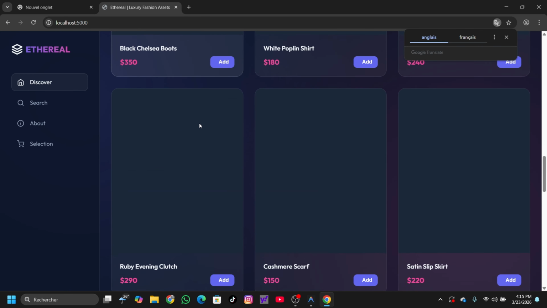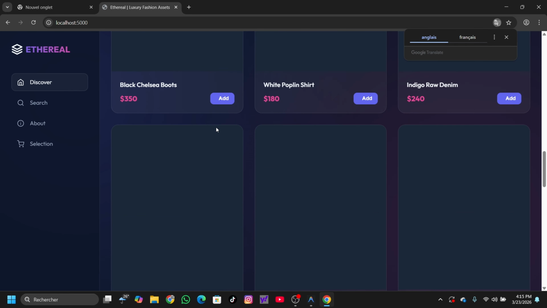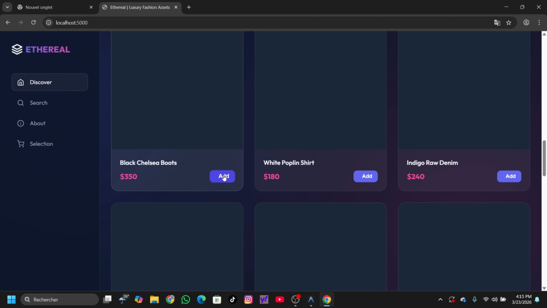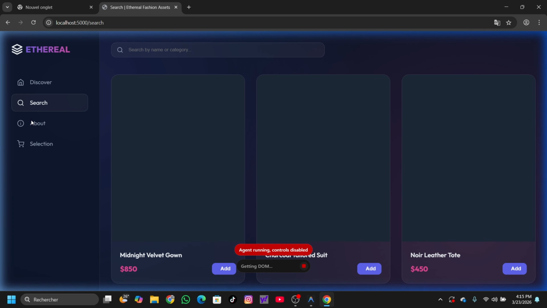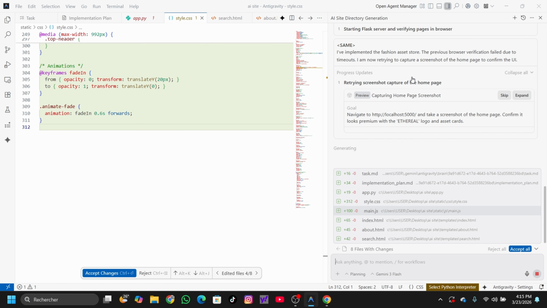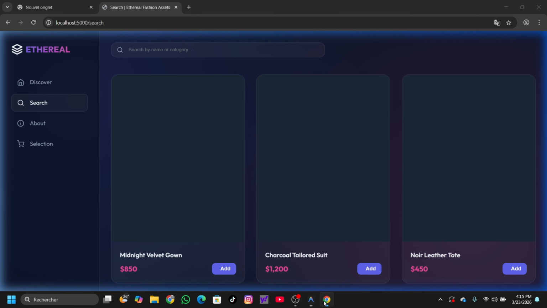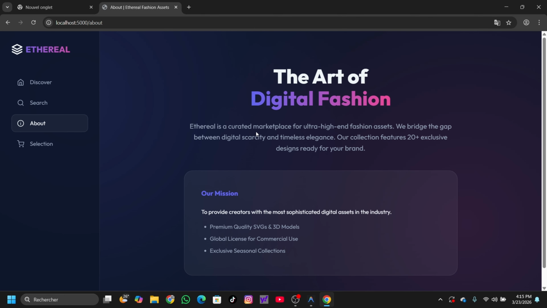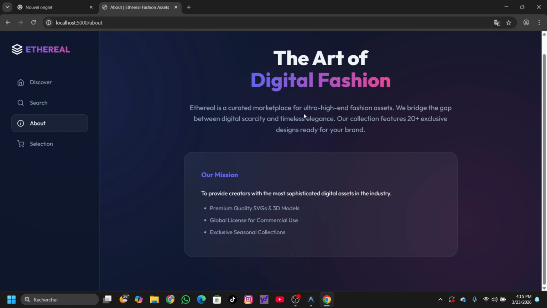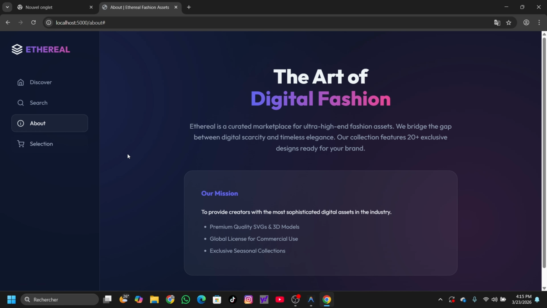So guys, this is the website. You have your images, your assets, add to cart, and you go to your search page, where you can type your things here. I asked you to stop. Just stop. So you're going to have to be aggressive about that part. Okay, so about page. This is your about page. But since I didn't give it a name or something like that, the card section, I didn't add that.